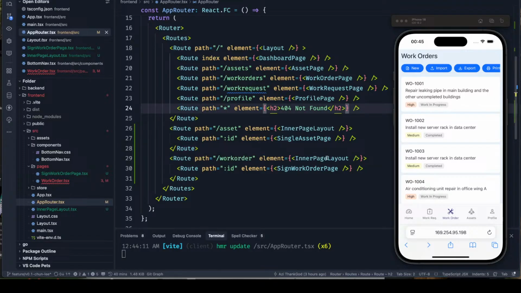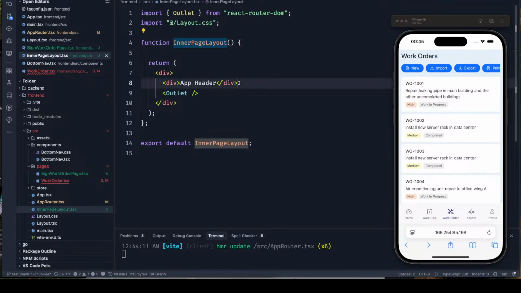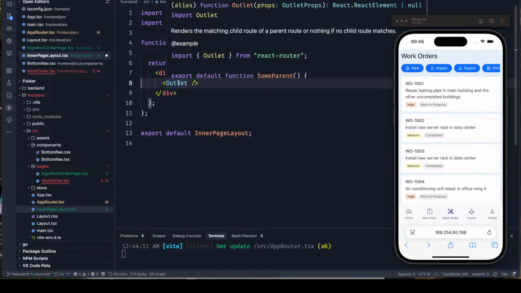Now, there are several things we want to try, which I think is better for easy development. I'm not going to add the app header here. I'm going to put everything inside the outlet to make it easy to manage.